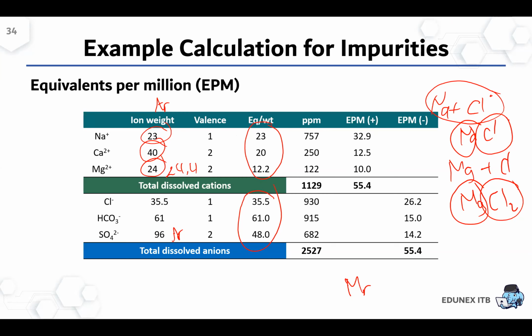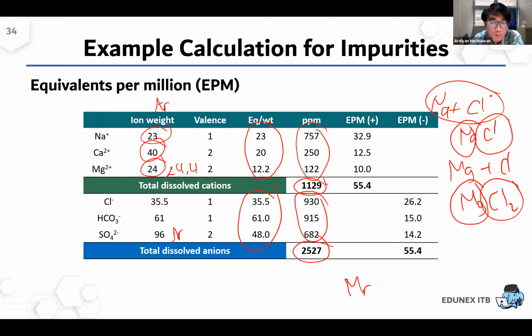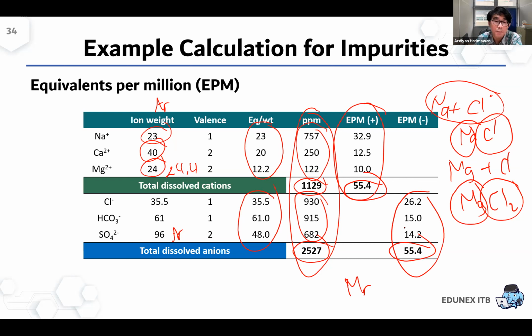Okay. Thank you, sir. Because if you calculate just the ppm, the number will be different. But just to check whether the calculation of this ppm or the analysis of the concentration is already correct, you convert it into EPM, then you compare the total one. It should be the same. If it's not the same, then the value here is still not correct. It means you do not get all the total dissolved solids in the water.